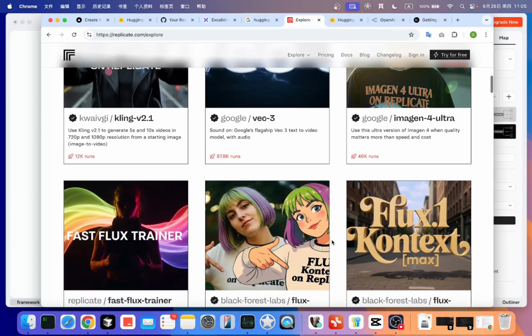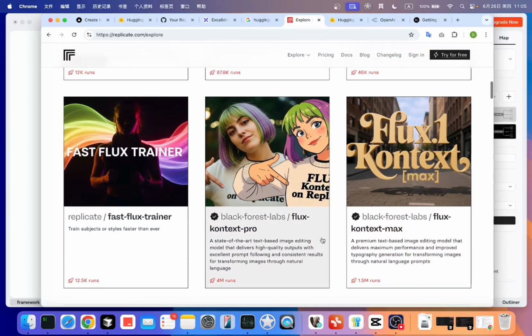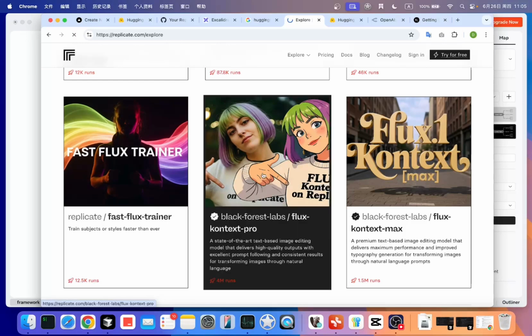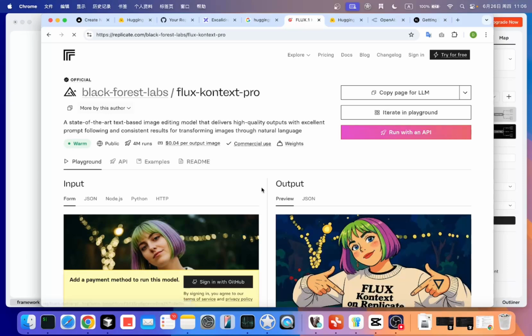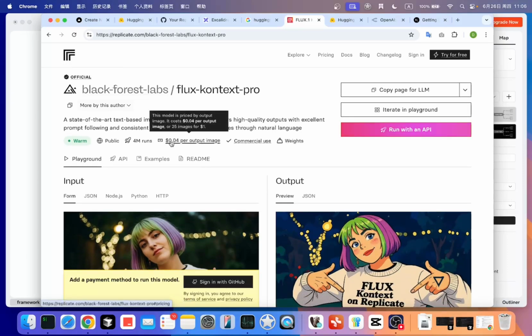Okay, this is the one as I mentioned before. Flux Context Pro is from Black Forest Labs. Let's go in here. It charges $0.04 per output image, and you can use it commercially.